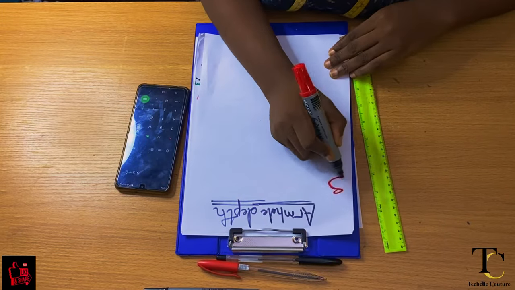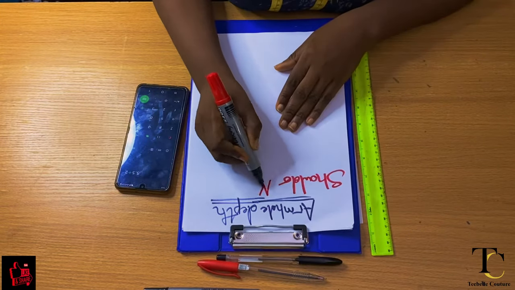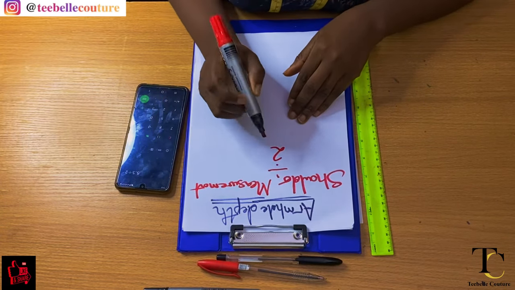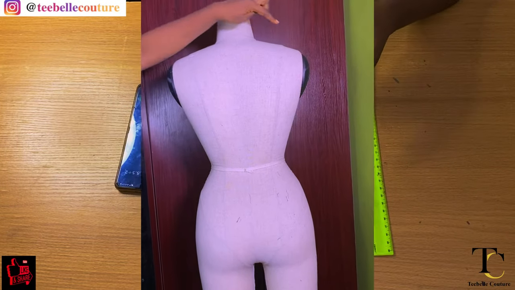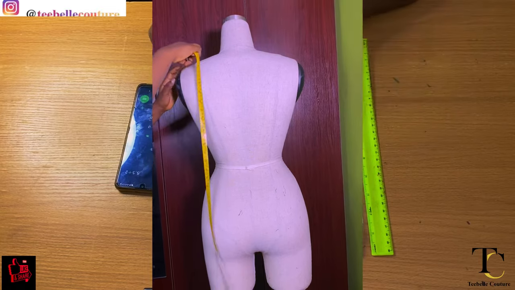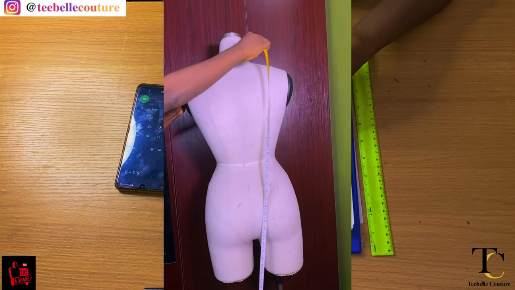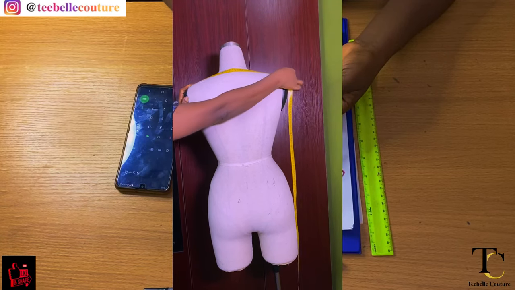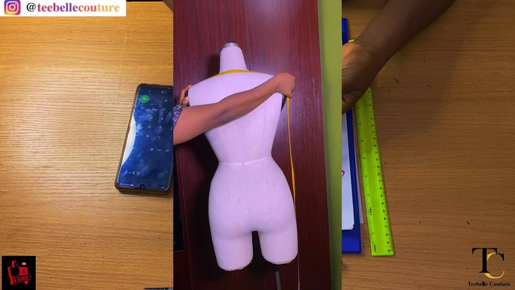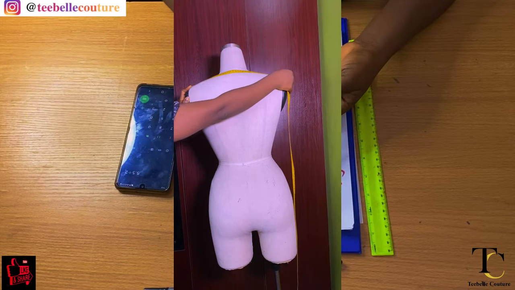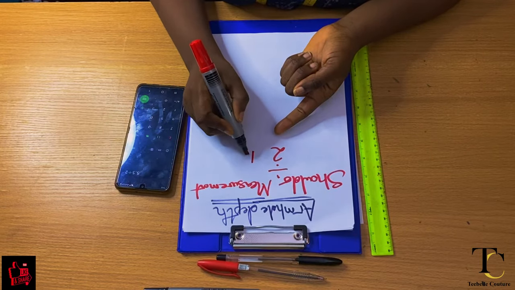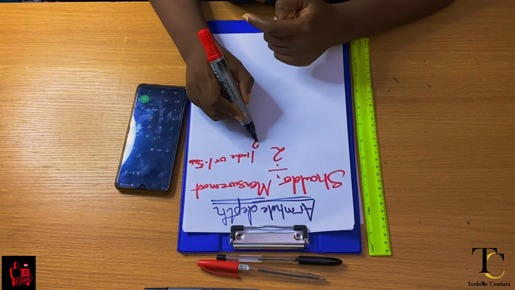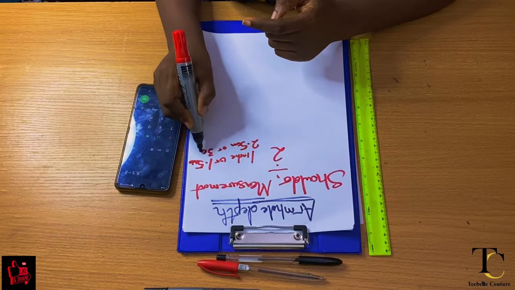And the first method is our shoulder measurement divided by two. And how do we take this shoulder measurement? We take it from one edge of our shoulder point to the next edge of the shoulder point. This is how the shoulder measurement is taken. That is the total shoulder length measurement. It's going to pass through our back neck to the other shoulder. And after dividing it by two, you need to add either 1 inch or 1.5 inches, which in centimeters is 2.5 centimeters or 3 centimeters.